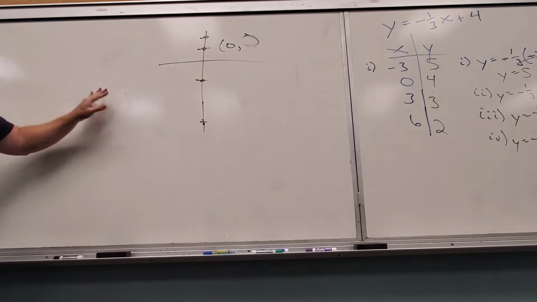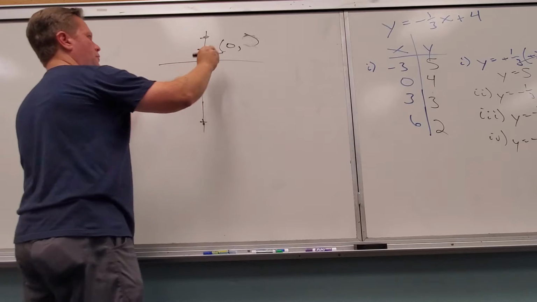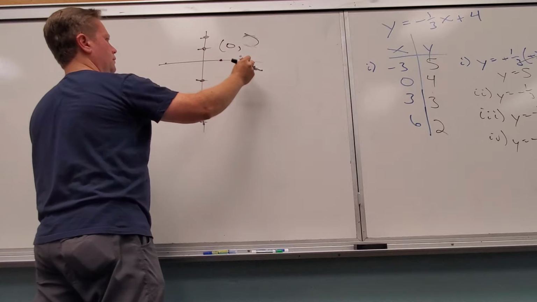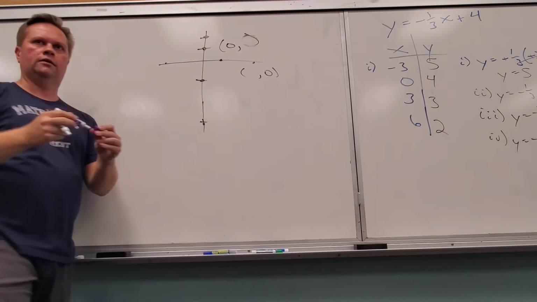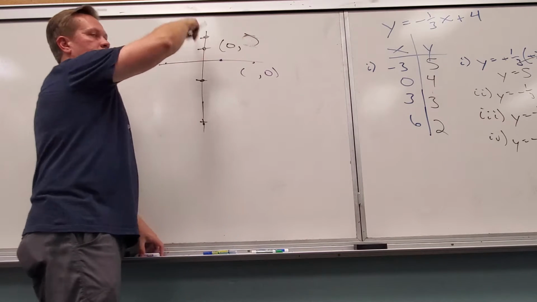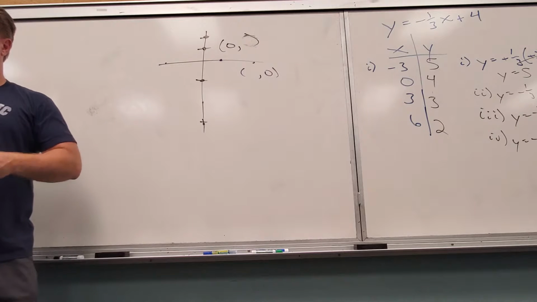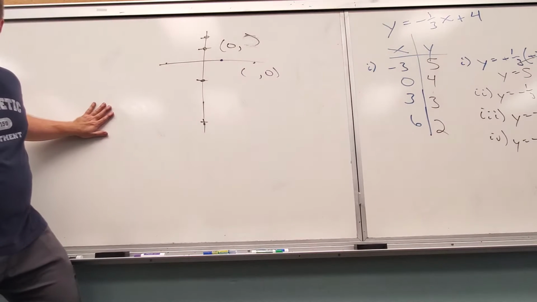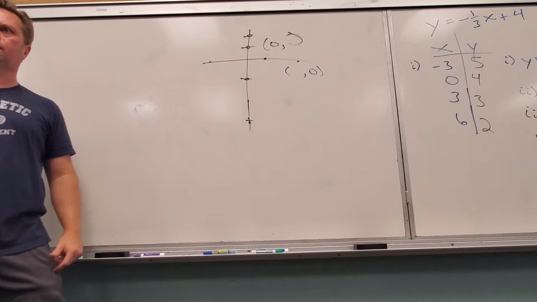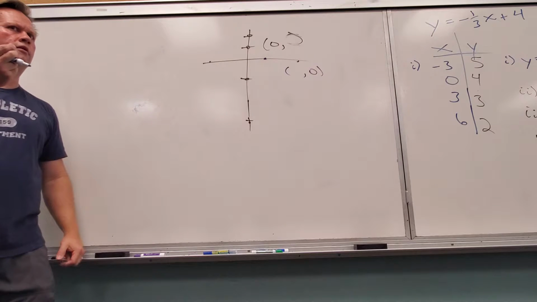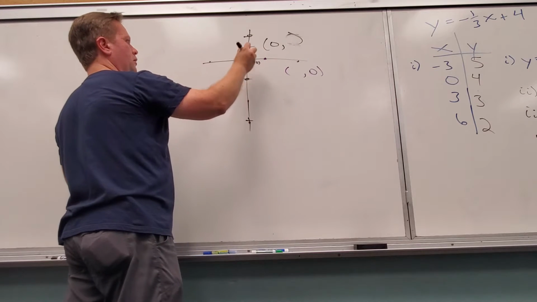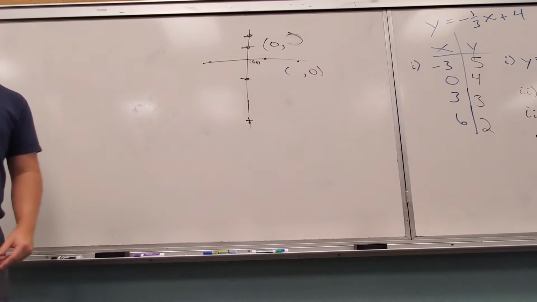So now watch this. What does that mean? And alternately, what about points that are on the x-axis? Again, this would mean don't go left and right at all, and whatever number is there is where I am on the y-axis. What really helped me was when someone told me the middle of the graph is zero. What's the middle of the graph? Zero, it's called the origin. So when they're both zero, that's where it hits both axes. That's why it makes sense that it's zero, zero.